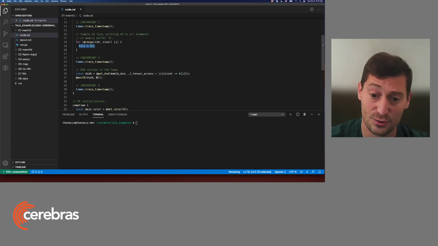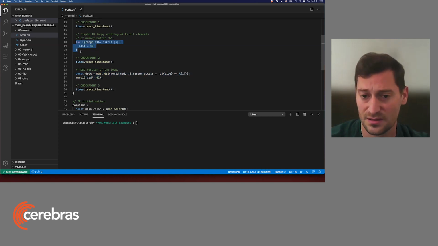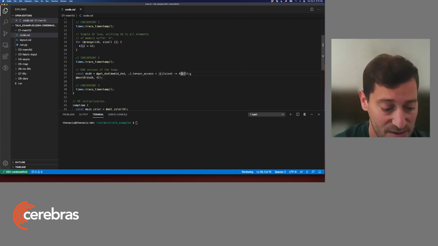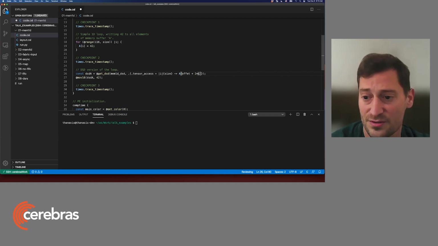We assign 42 to every element of memory buffer A. So in a sense, this code here is semantically equivalent to the loop. Obviously, in the access pattern, we can define an offset, or we can have a stride like so, and so on.